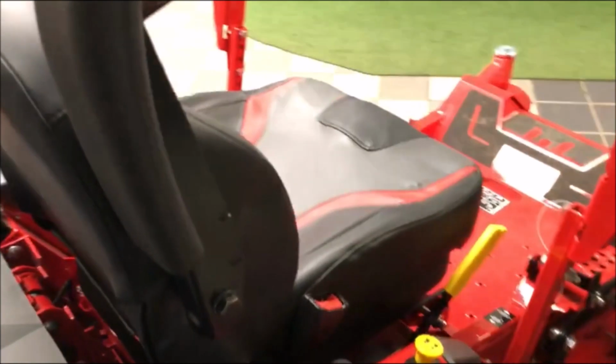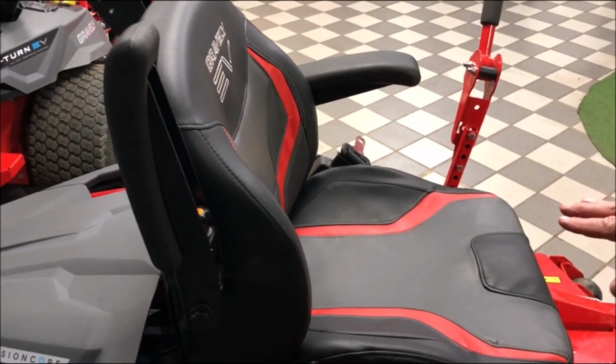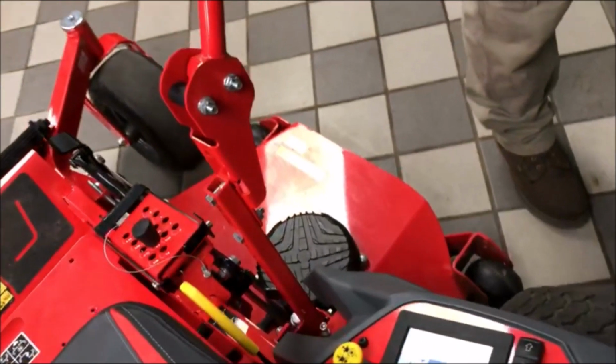We come around here, we've got a suspension seat. You've got the armrest on the other side, and it's got a suspension, so this moves up and down about 2 to 3 inches as you sit on it. The dash panel itself is here on the right-hand side.